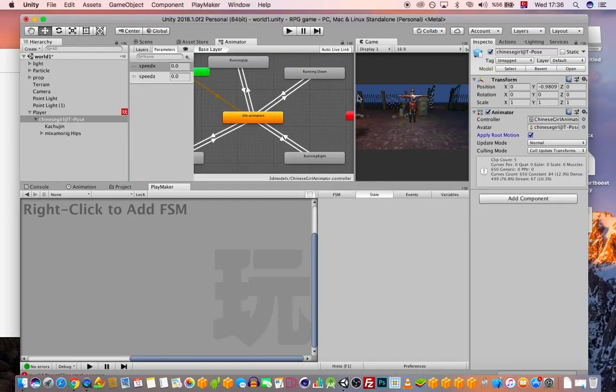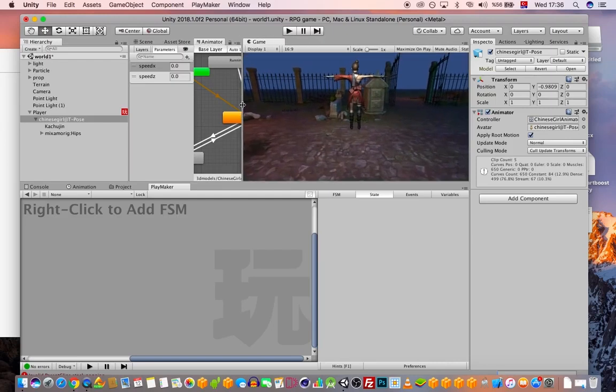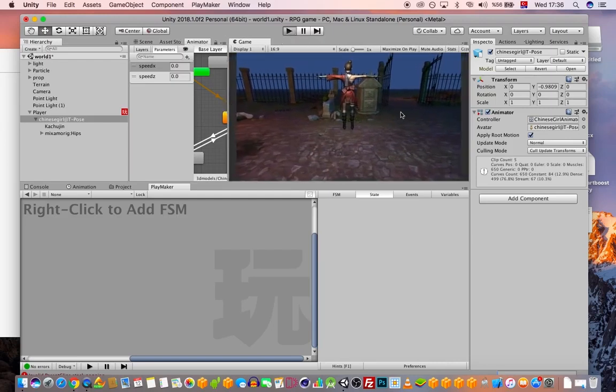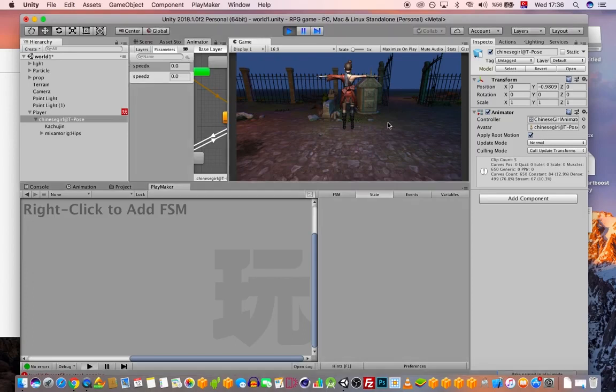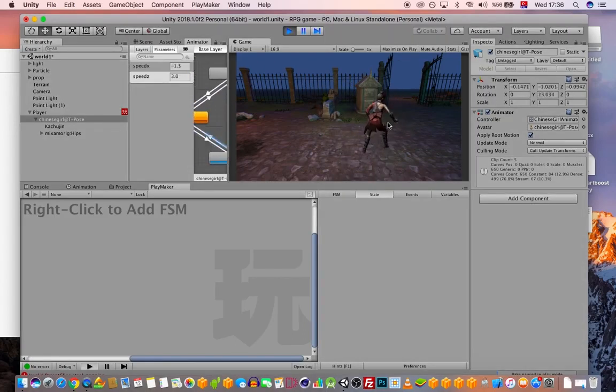Hi guys, I just want to make a quick fix on something I just showed from the last class. If I press play from what we did, and if I continue walking around with this character, you will see that her feet start to sink down into the ground, which is very important. I want to show you something.